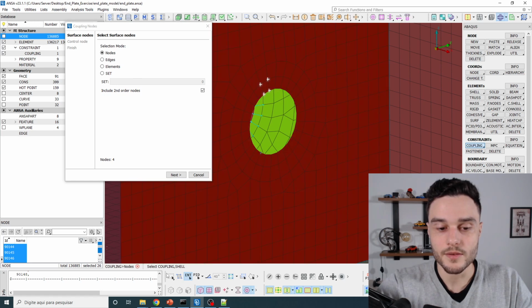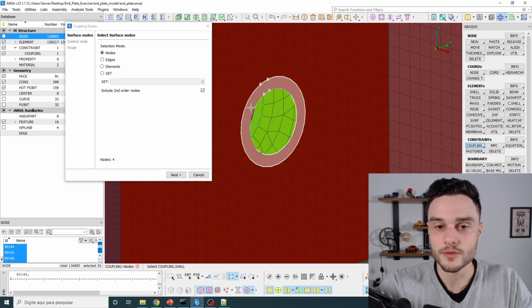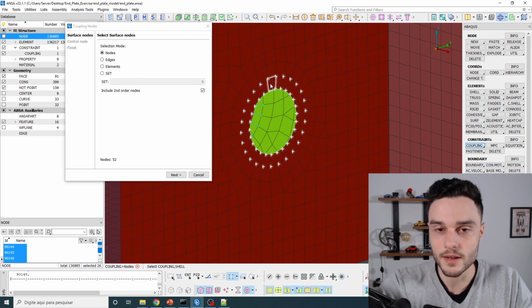So in this selection mode, I want to use this option here. If I click on this drop down list, I want to select poly area. And then you see that if I select, for example, this element with the left mouse button, and then this one, it's going to create this path between these 2 points. Now, if I select this one here, then it's going to create this loop. And then if I click on middle mouse button, it's going to select all these elements, and middle mouse button again is going to select all these nodes that are part of the selected elements.